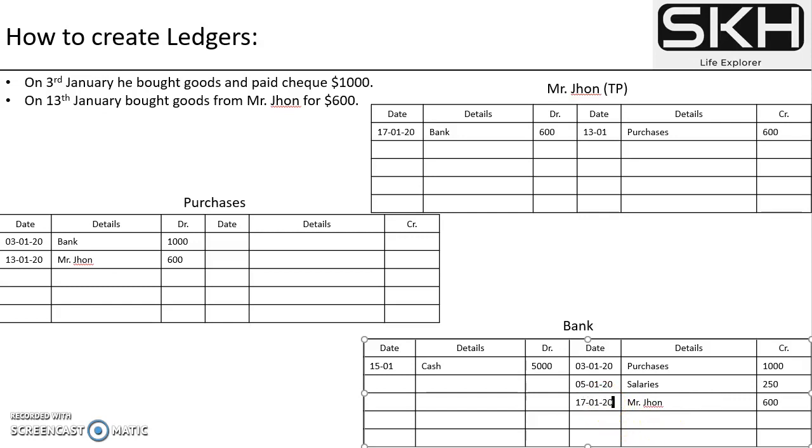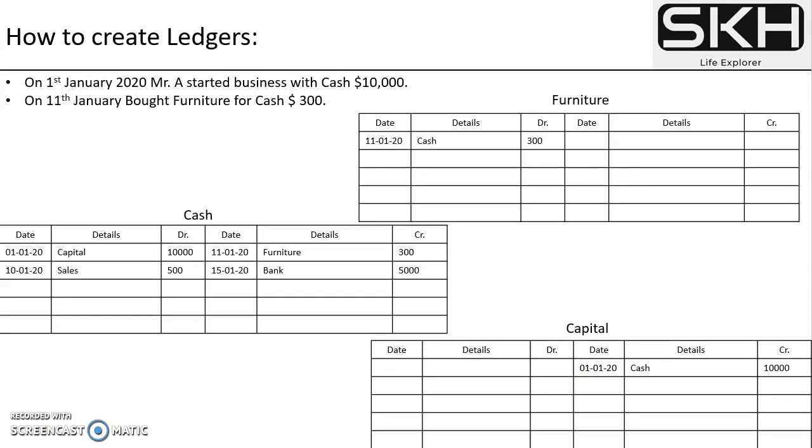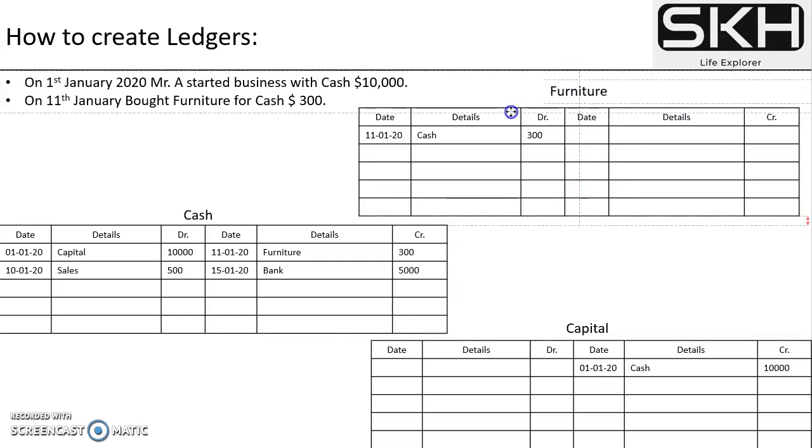So students, this is how we directly create ledgers from the transaction. Now I will show you how to balance that. So let's balance the furniture account. Students, to balance the account, I have seen many times that students struggle with the formatting of how to balance the ledger, as well as the difficulty of how we need to balance it.